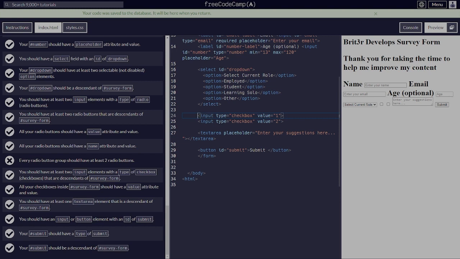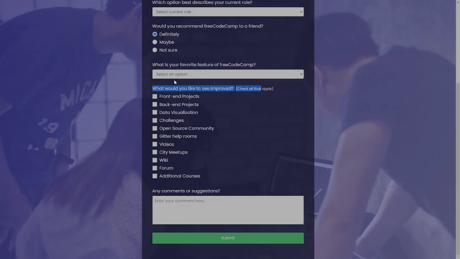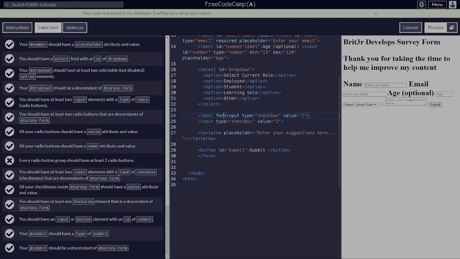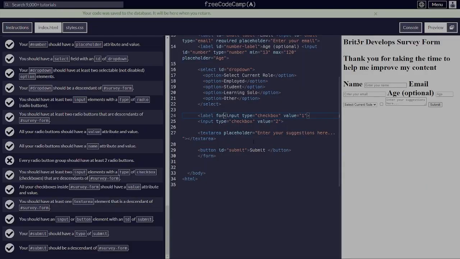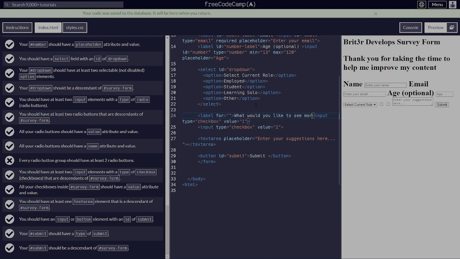And then do label for. What are we going to call this? What we're going to say though is, what would you like to see more of?